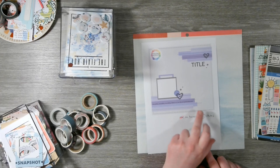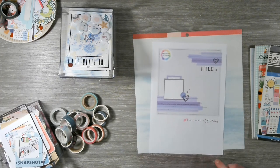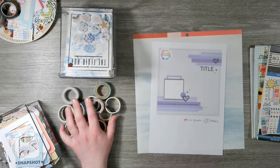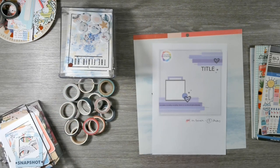So we've got one photo and lots of strips up here. To me it just screams washi. Of course, you can use what you want — you could do stitching, patterned paper, mixed media, all sorts of different stuff. But I am going to do washi and I've pulled out a selection here, so we've got lots to choose from. I will either choose two or three and repeat, or we'll have a different strip and have them all mixed and matched.